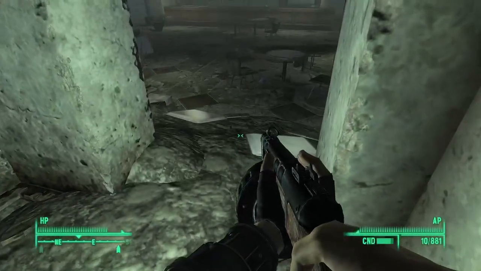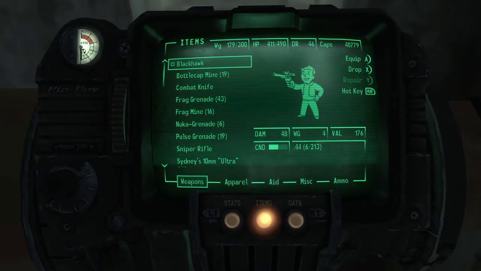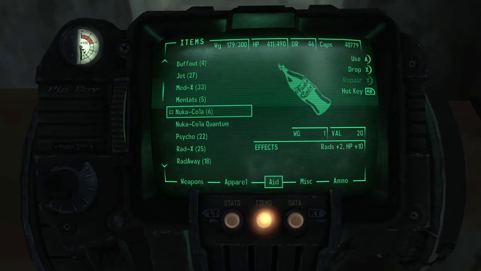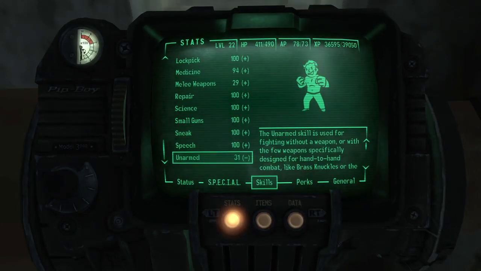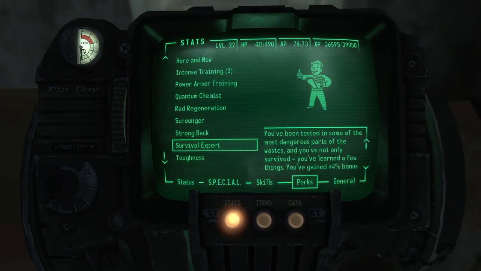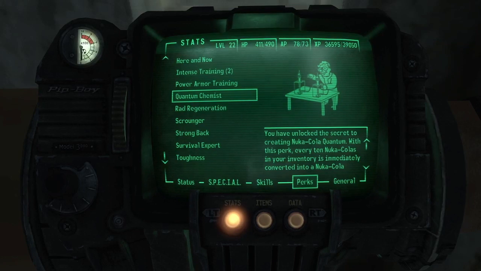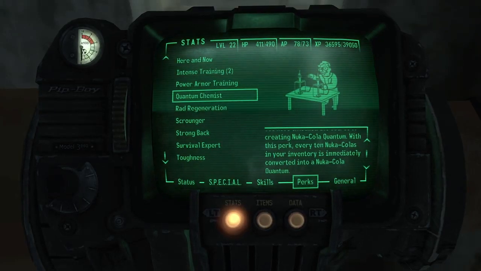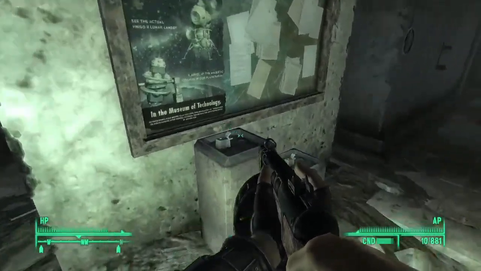Coca-Cola. And I think we've already got about 8. So it doesn't take much to grab a Nuka-Cola. I think it was 8, or was it, I mean, 10, or was it 20? Might have been 20. Let's see how many we got. We got 6. Let's see what my skill is. Perks? It's a perk. Quantum Chemist. Every 10 Nuka-Colas in your inventory is immediately converted to a quantum. Okay, I've already got 6, so that's not bad. Nuka-Colas are pretty easy to collect.